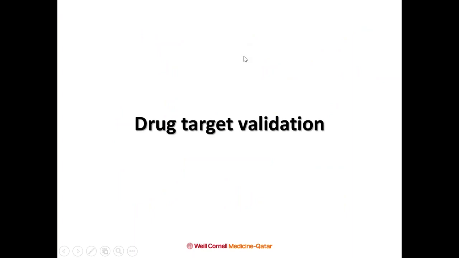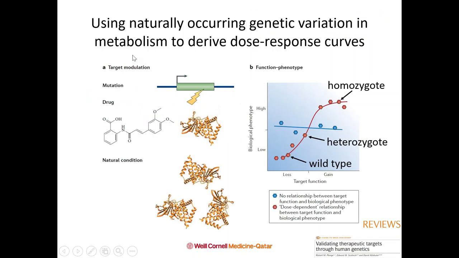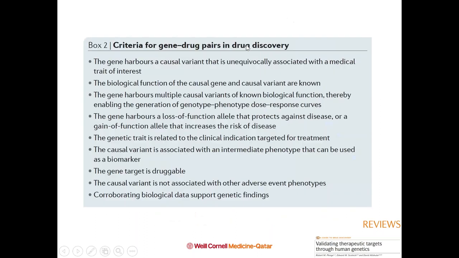All right, next thing, just very briefly. I never personally worked on that, but I like the paper very much by Robert Plenge and co-workers. They thought about validating therapeutic targets through genetics. So if you have more than one genetic variant, you could actually simulate, and it's the same idea of using nature as an experimental laboratory. You would have different settings of your metabolites, and you could look for drug dose response curves.